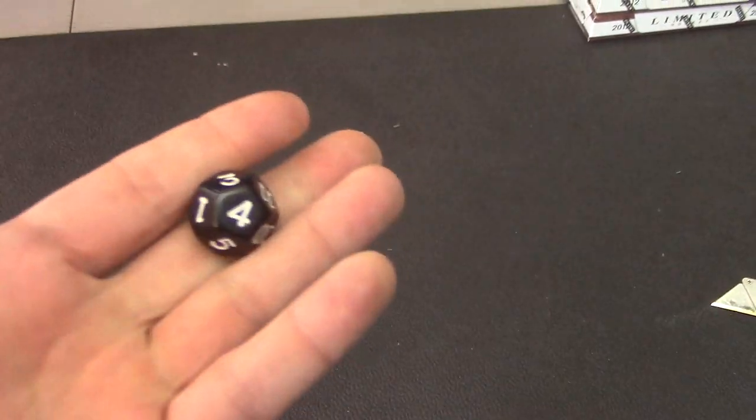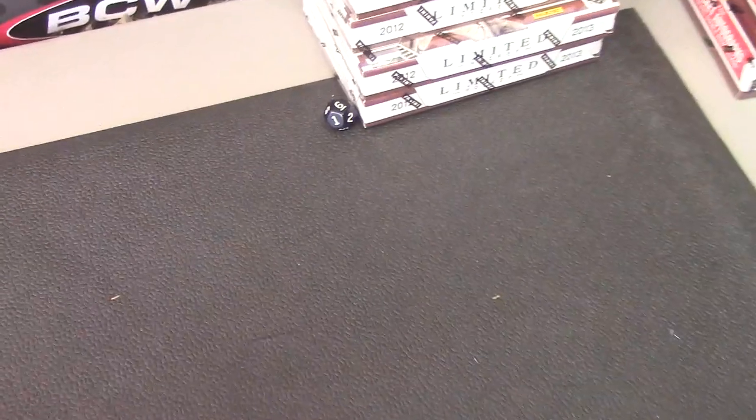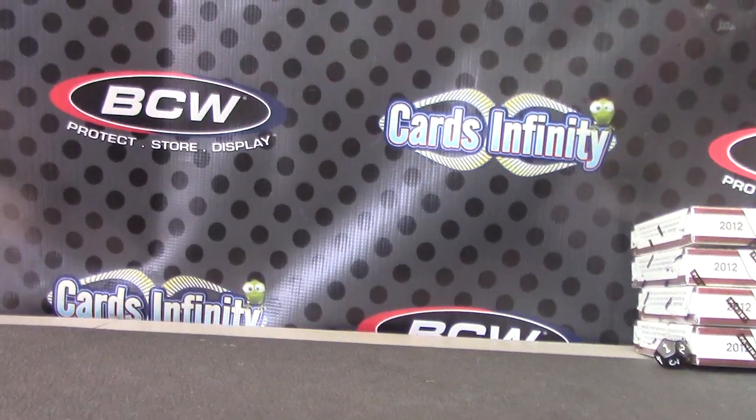Shane, you're up, man. No 83 or double zeros, so we'll roll for it. 1 to 10 for SP Authentic. 6, so there's 2 stacks of 5. That's top on the right.